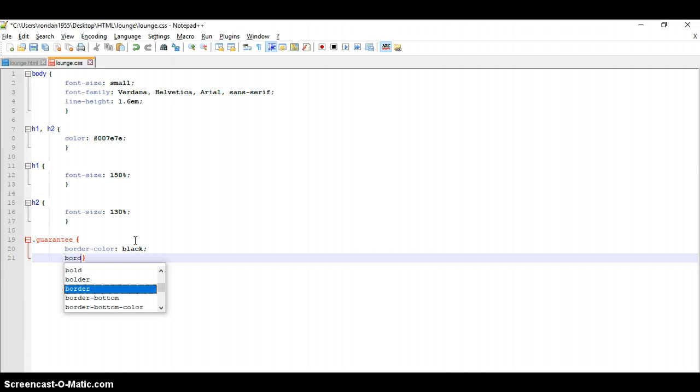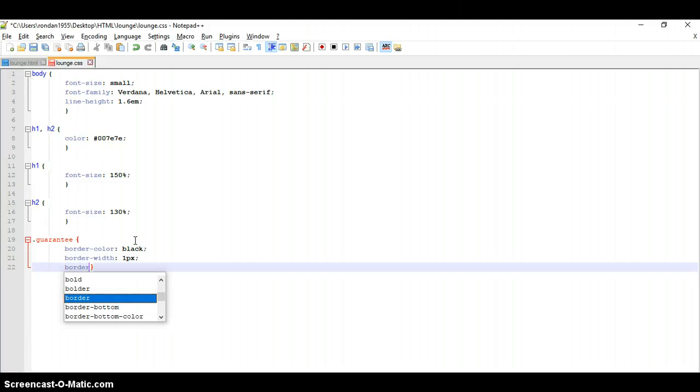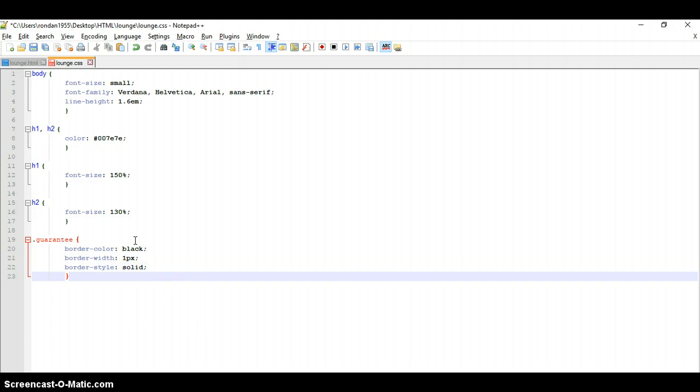Then I'm going to use border-width colon, and I'm going to use 1px semicolon, and then I'm going to use border-style colon solid semicolon, and the last one is going to be background-color colon hashtag A7CECE semicolon.